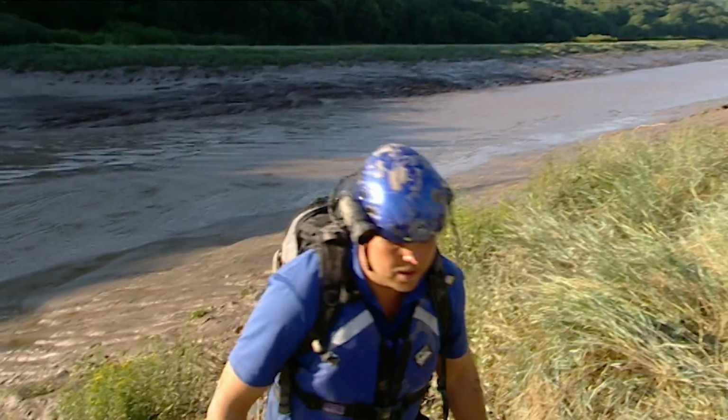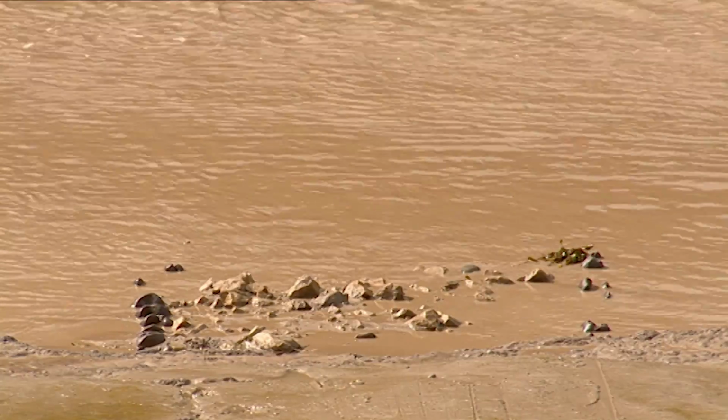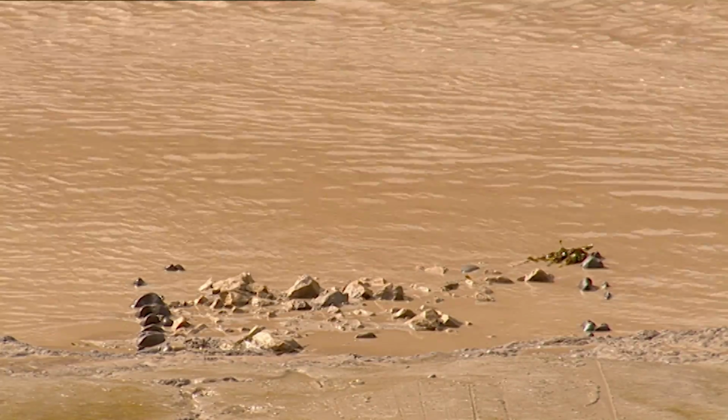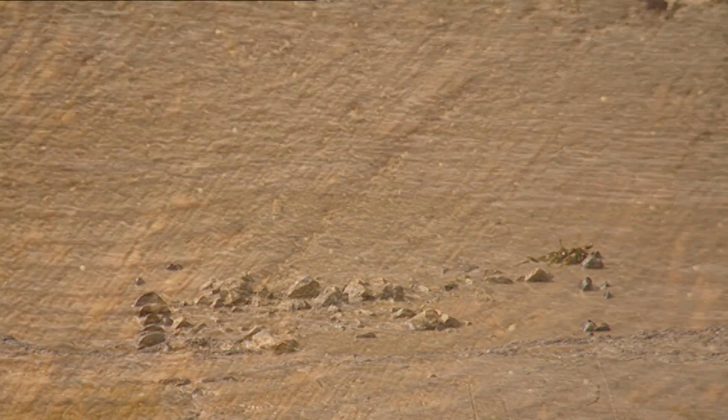Isn't it fantastic? Well, at long last, success. We've got the wood back, which means we can actually put a date on this feature. That's assuming the dendrochronology works. To get a date, the tree rings from our sample have to be compared to a database of wood of known age.